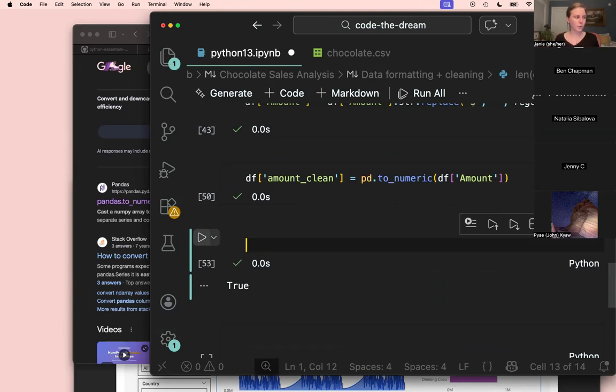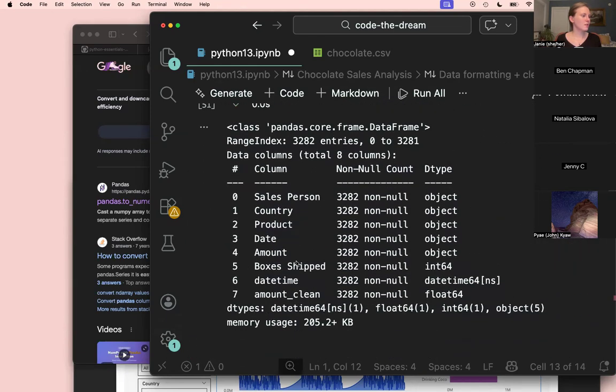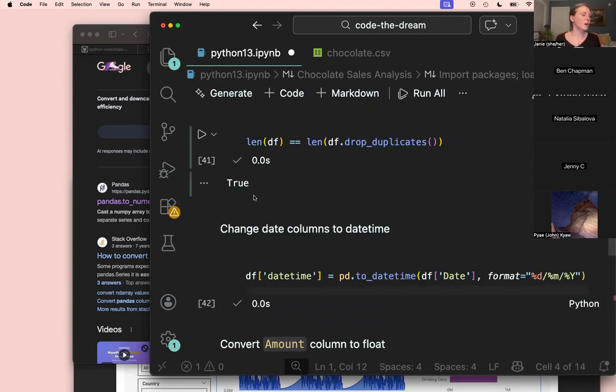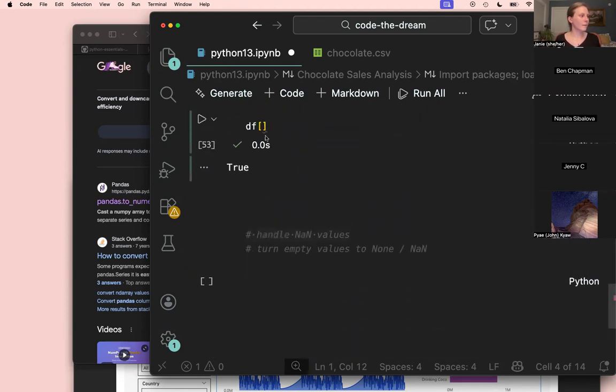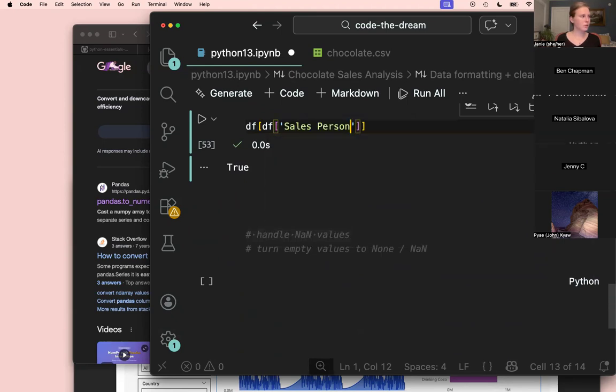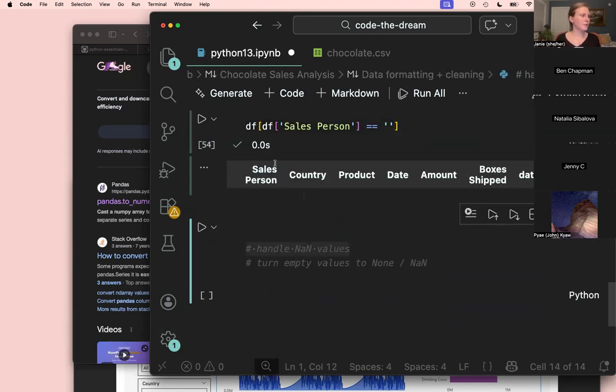We can also check for empty values. Let's just check for empty values in, say, salesperson. Here I'm going to use a filter and see if there's any place where salesperson is none. You could do the same thing for country or anything else.